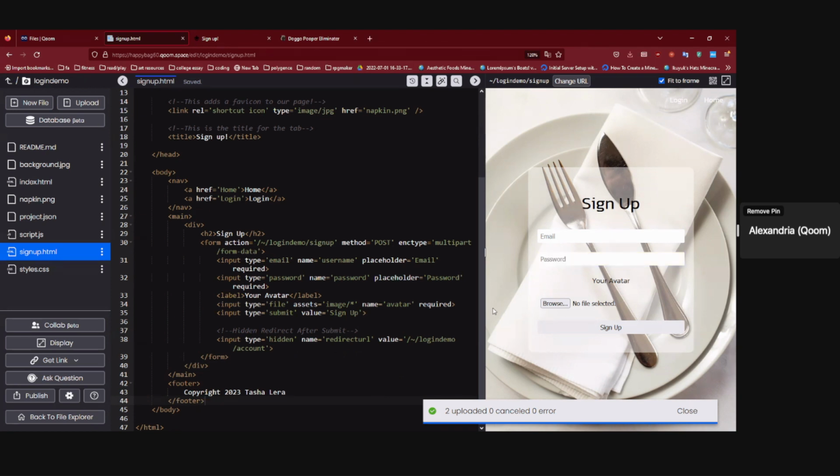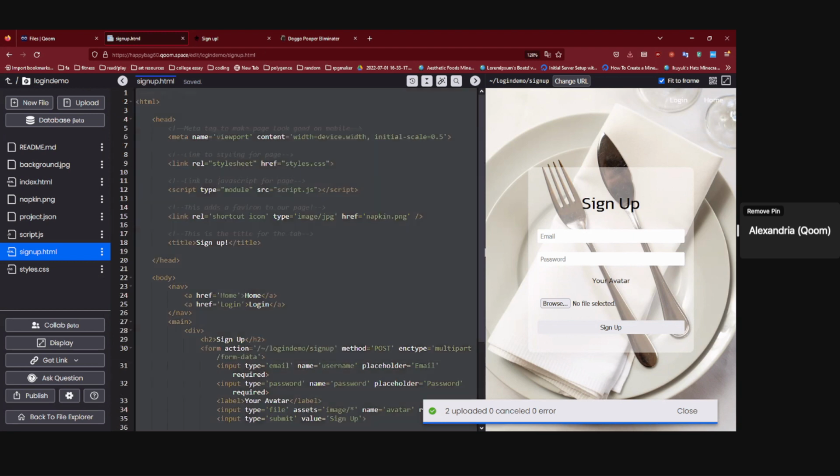Okay. I'm going to keep going just to make sure that we get everything done within this workshop. If you need help catching up with the code, I can also send the code in chat if you don't have it. I don't know how well that will work, but I'll try.